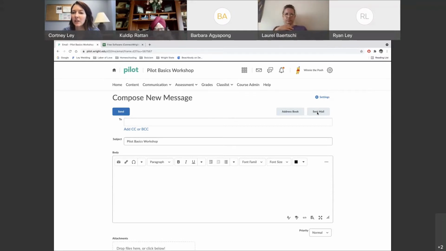And if you click on that, it's going to show you everything you've sent from this course, which is really helpful if you need to go back and refer to something that you sent to the class or that you may have sent to a student. This is where you would find that function. If I were to hit sent mail now, it won't have anything because this is a brand new workshop, so there'd be nothing in there, but that is where you can find it.